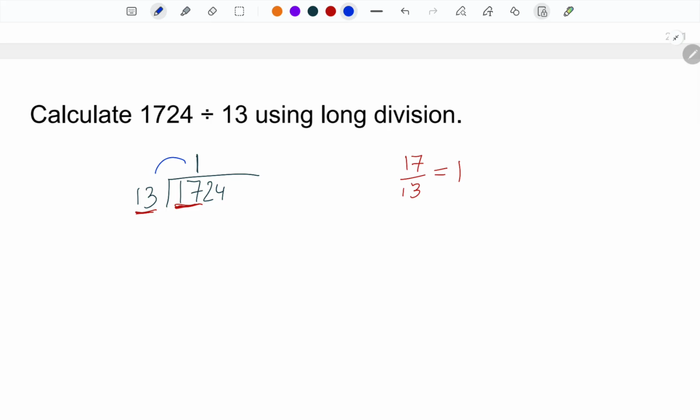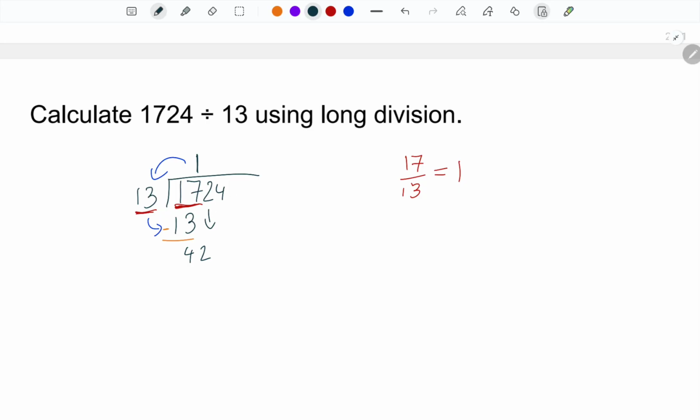Now multiply that back through, and we just want to see what is left over. What's left over is just going to be 4. And then we can drop down the next number to make 42. And just repeat the process. So it's an algorithm. It keeps repeating over and over again. Once you get the hang of dividing, multiplying it back through, and then subtracting, then long division will get much better for you. But it's just getting that process down.